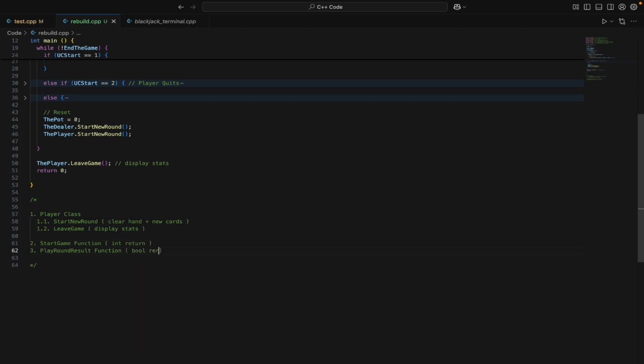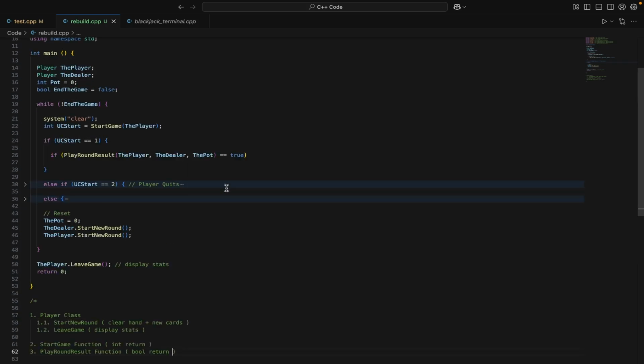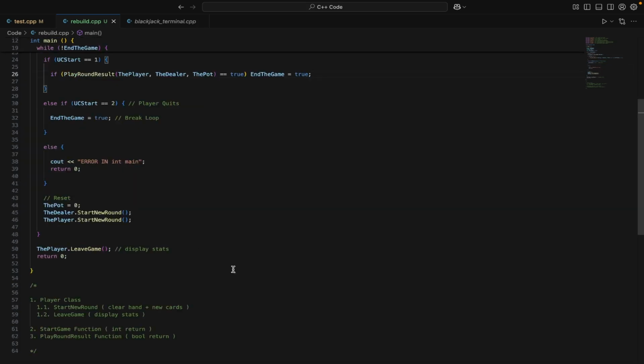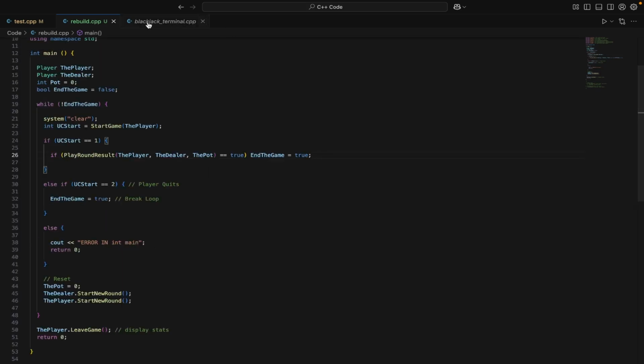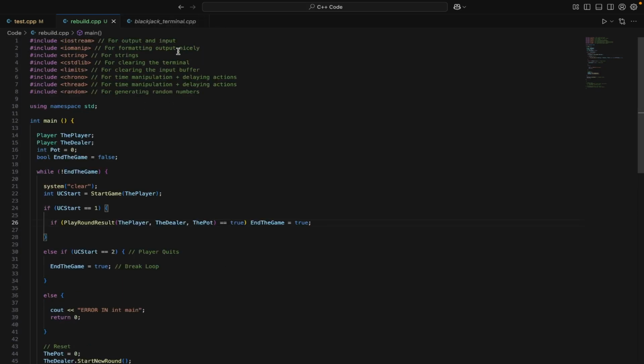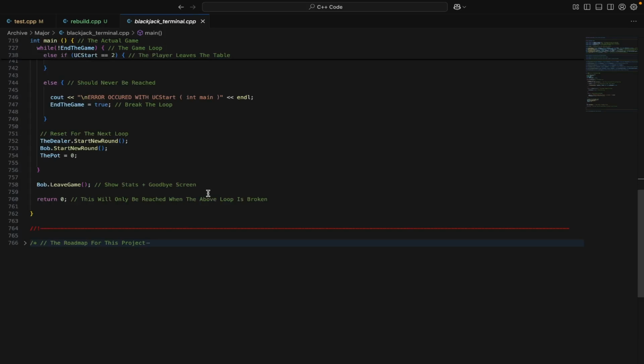So if play round result with the player, the dealer, and the pot plugged in equals true, then end the game true. So again, this is extremely abstracted away. So the int main is extremely easy, but as you can see in the description, the actual code is going to be about 700 lines.